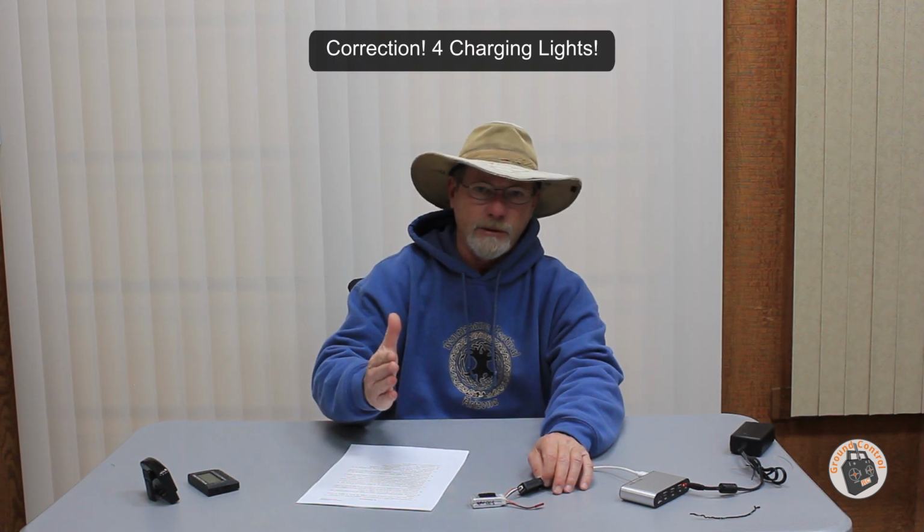It looks like it has 5 charging lights, and it uses a step ladder. Every time the battery reaches a higher voltage, one light will go solid and the next light will start flashing. Once all the lights are solid green, that means the battery is fully charged.